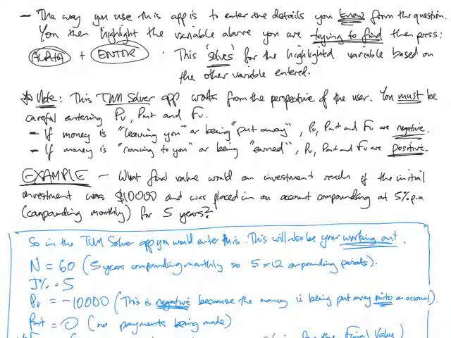If the money is coming to you, so you're getting the money or earning it, then PV or PMT or FV are positive. So I'm not saying all of these are going to be negative, or all of these are going to be positive. They're going to change sign based on which direction they're going. Okay, so hopefully I can show you what all that means when I do an example.